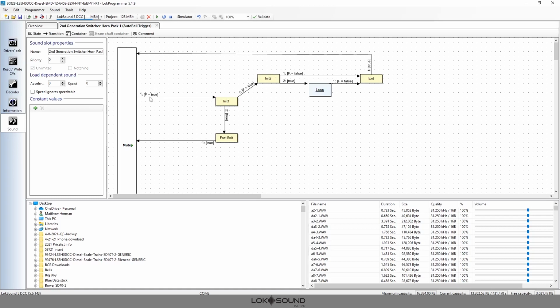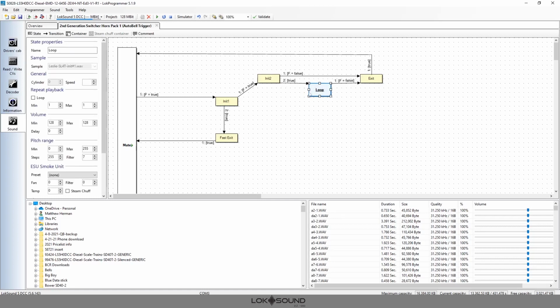Now that's really all we need to do, because once it starts, f equals true here. If f is still on, it's going to continue here. If f is still on, it's going to go down here, and it's going to go to my loop. And it's going to continue to play this loop until f now equals false. I've turned off the function button. In this case, I just pressed it real fast. It's already turned off. It's going to look to see if it's on or off before this wave file finishes playing. So if it's already off, it's going to skip the loop and it's going to go right out.